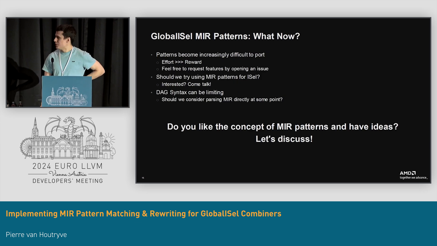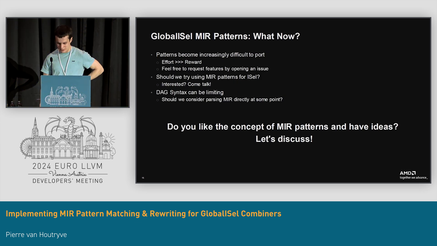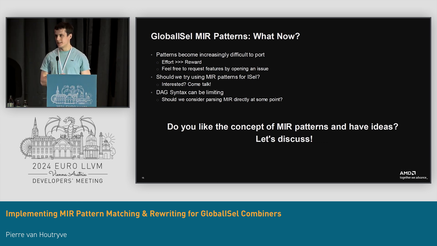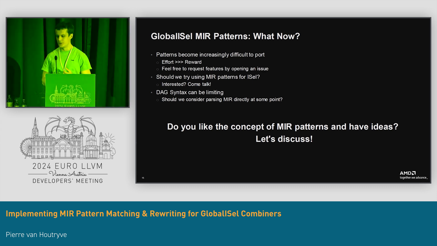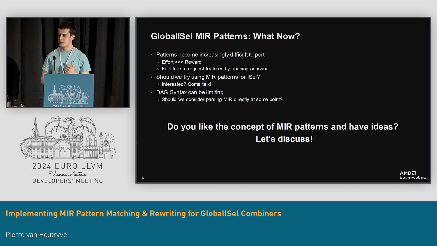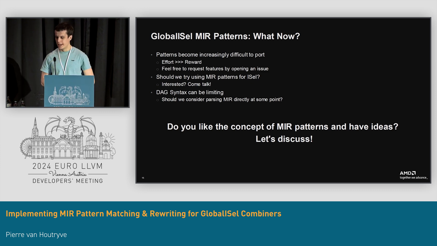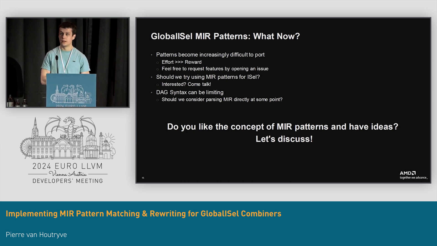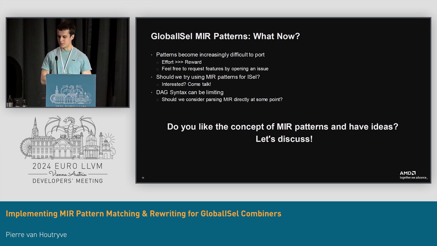I'm reaching a stage where I don't know where to go next. I've tried looking at new rules to port, but often it takes a lot of effort because you need to implement very specific features — maybe add a whole new syntax to express a constraint needed in a specific pattern. Often it feels like several days of work just to port one pattern to TableGen, and at that point it's not worth it. But I'm really curious to hear about other use cases — maybe downstream — if you think a feature is missing in MIR patterns that would allow you to use them more. Please give feedback and come talk to me.